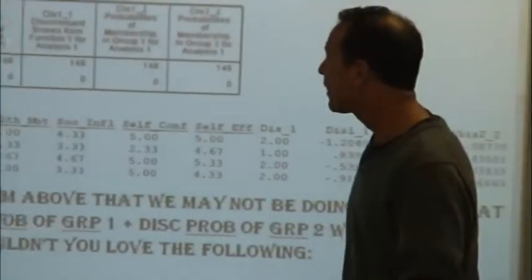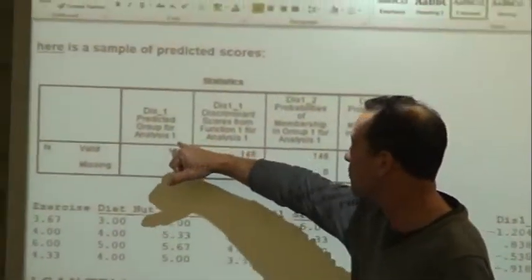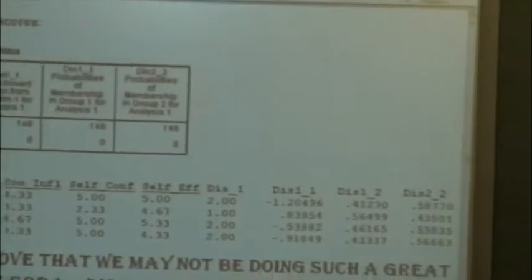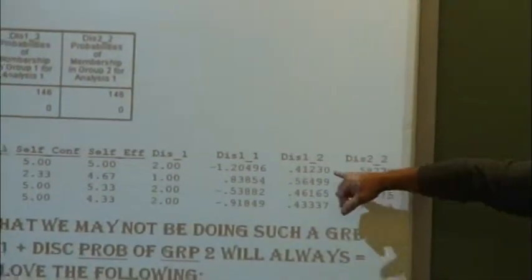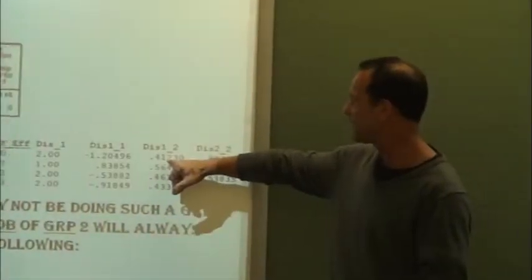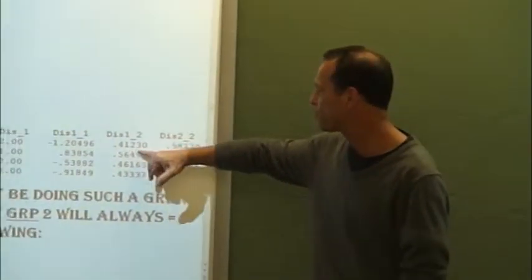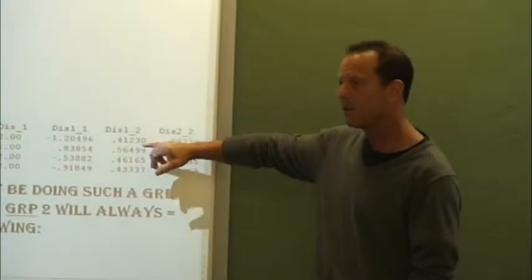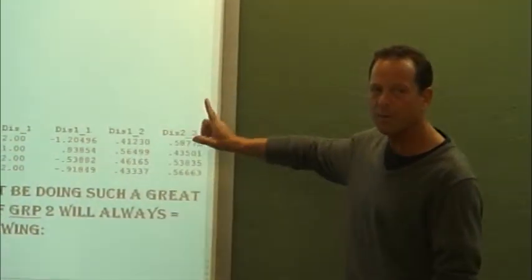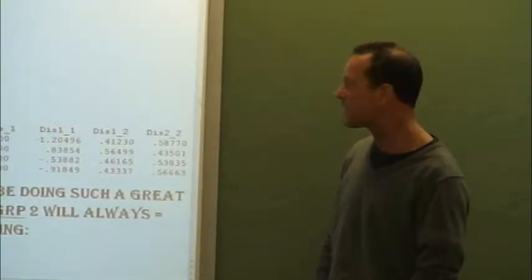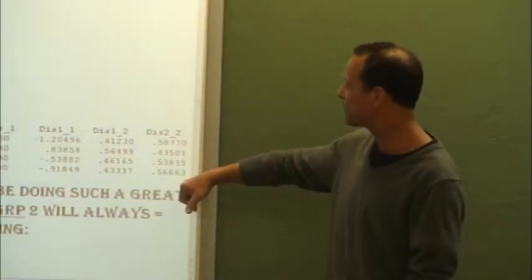So here, everybody, I can actually get your predicted group, your discriminant score, and probability of membership in group 1 and group 2. You see Ross has a 41% chance of being in a relationship, 58% of not being. Because of course these are always going to add up to what? Probability of being in group 1 plus probability of being in group 2 is going to add up to 1.0, 100%. So what's kind of cool is I can get at the probabilities.